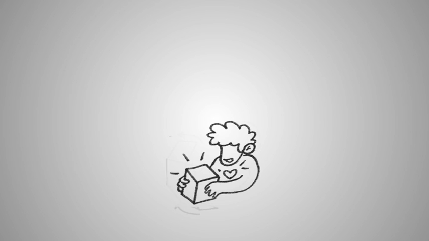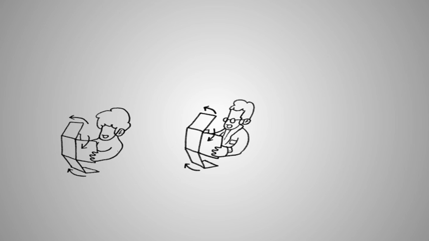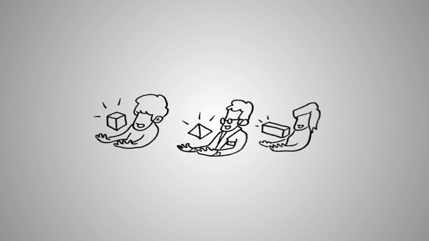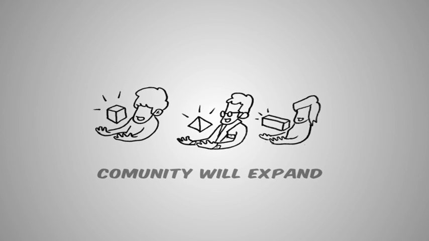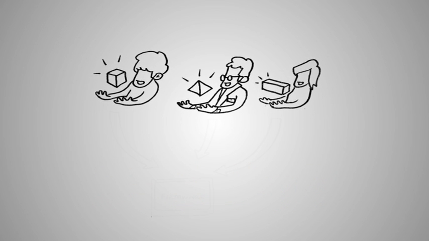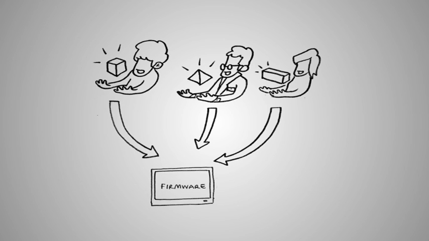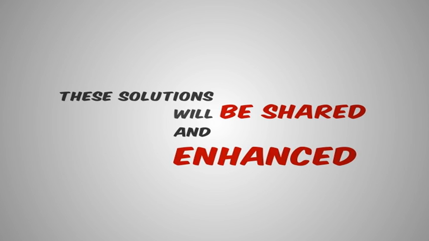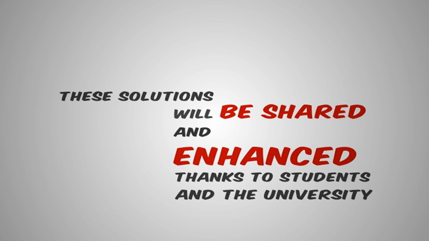The reason for this is that the object itself can be used as a learning tool for computer science and other technical students. Moreover, by leaving the object open, students will be able to adapt it and develop their own functionalities to meet their needs. The result is a community that will expand the uses and purposes of the object. These personalization processes of the firmware will allow students to design and develop suitable solutions for them. Through the community, these solutions will be shared and enhanced thanks to other students and the university.